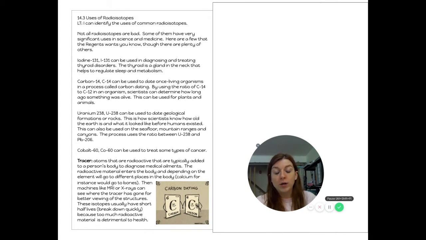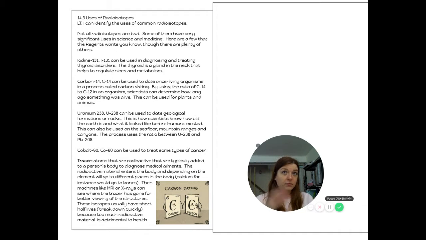Radioisotopes are radioactive isotopes. So you may remember all the way back from 2.6, which was about regular old isotopes. We have carbon-12, which is the standard basic carbon. We have carbon-13, and we have carbon-14. And carbon-14 is radioactive. So it is a radioisotope of carbon, right? So not all of these radioisotopes are bad. In fact, you have carbon-14 in your body right now in just teeny tiny small amounts. And some of them are very useful and some of them are crazy dangerous. It just depends. Carbon-14 is not a big deal, but some of them are a big deal.